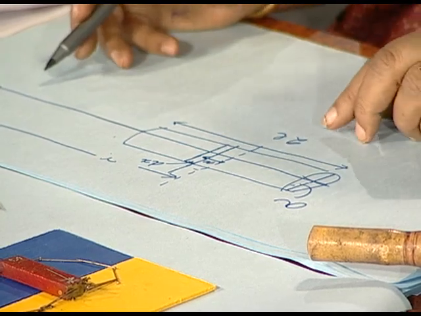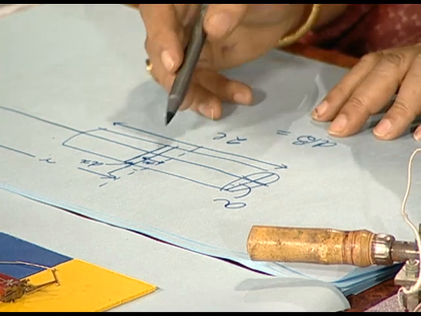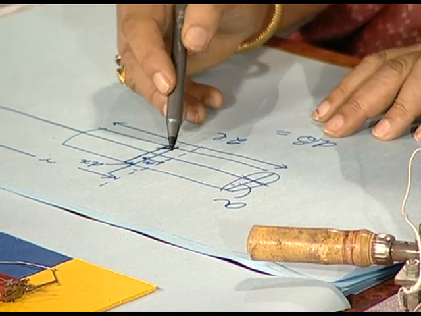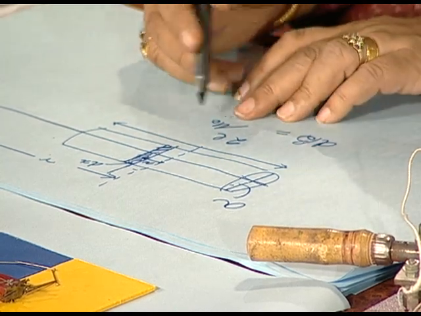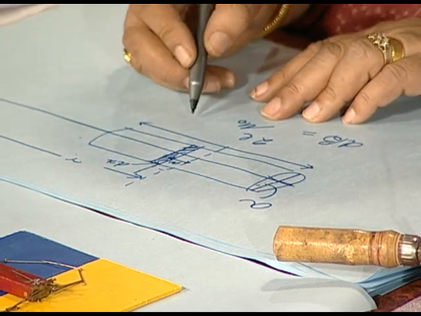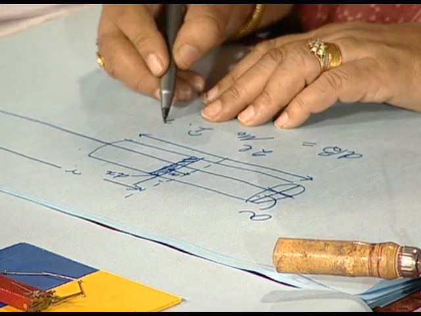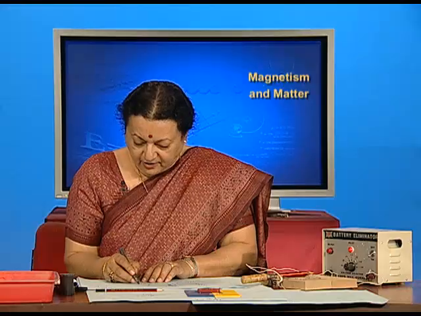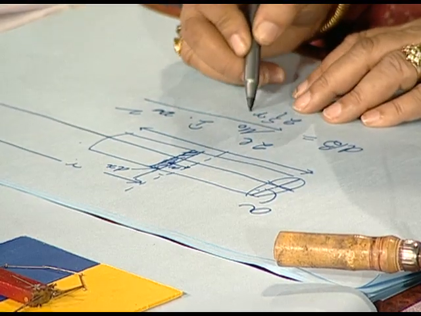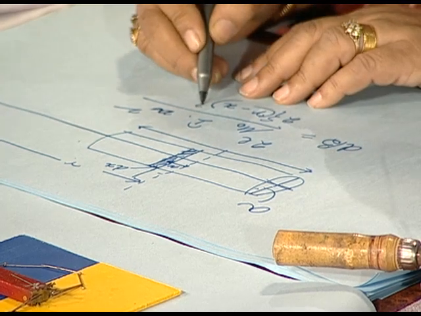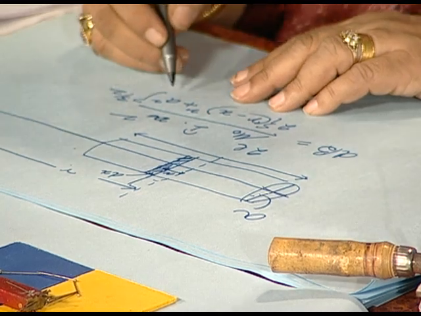Now, if you take this into account, you will use your Biot-Savart's law to give you the value for delta B on account of this current element which I have just colored. This will be equal to mu 0, the permeability here, into the current that is flowing through it, into the area square upon your 2 into r minus x the whole square plus a square, and the whole thing raised to the power of 3 by 2.